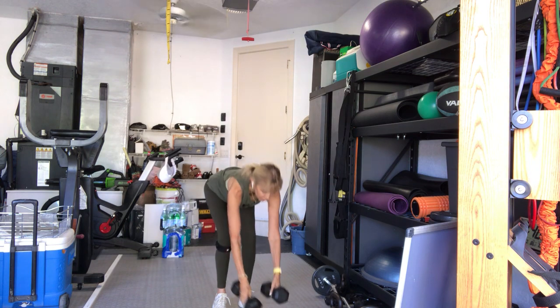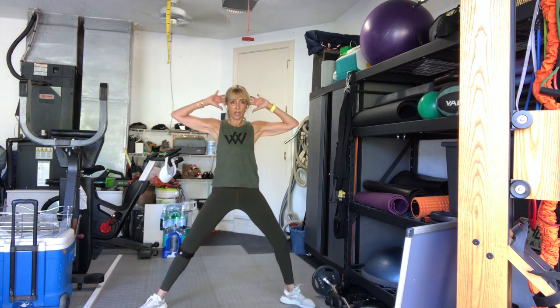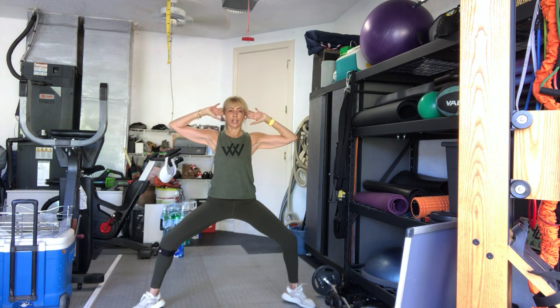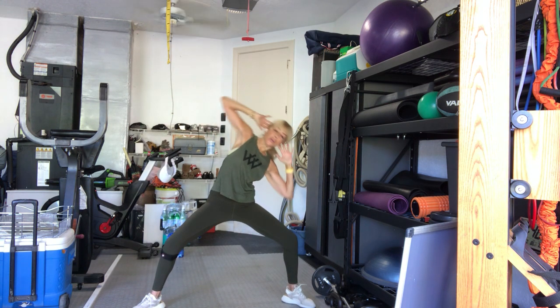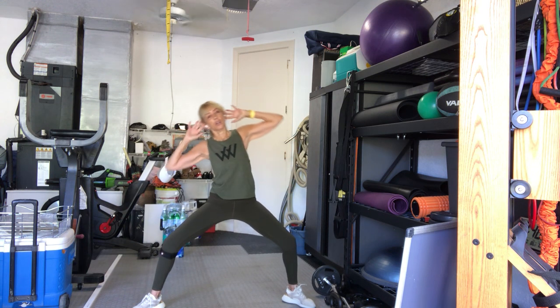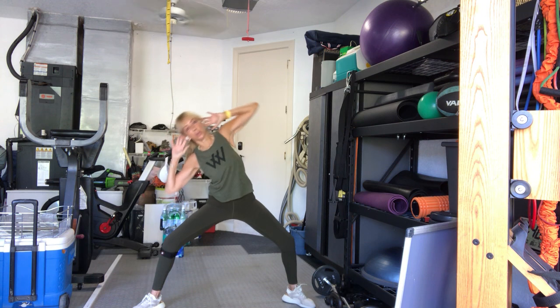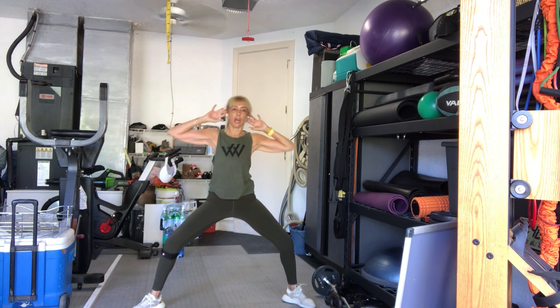Take your weights down, stand wide, hands behind your head, elbows out to the side. Start on the left side this time. In 3, 2, tick-tocks, go. 1, 2, try to get your elbow behind your knee or behind your hip. 3, you're in one plane. 4, not forward and back, just side to side.